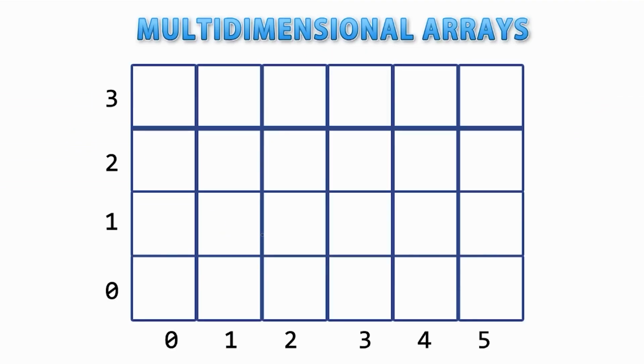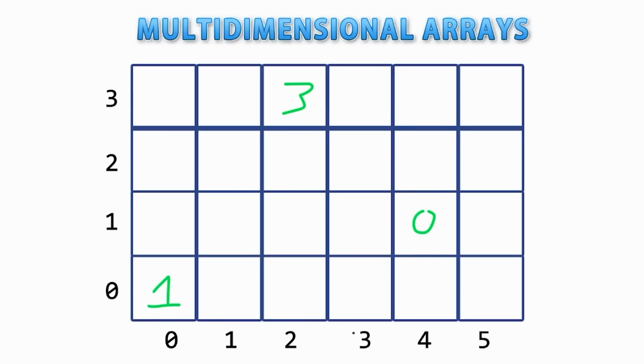For example, we can make it have 2 dimensions, so it has 2 axes. And then each position, instead of having just 1 coordinate, it actually has 2. So for example, on this array, we can go into position 0, 0 and place some kind of number. Or we can go into position 2, 3 and place some kind of number. Go into 4, 1 and draw something, and so on. So each of these positions works exactly the same as the elements in a regular array. They can be set or you can get their value. And this is an example of a 2D array.